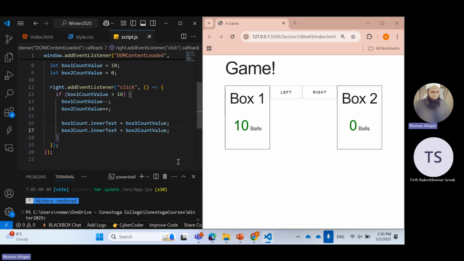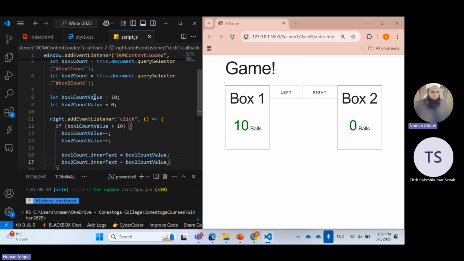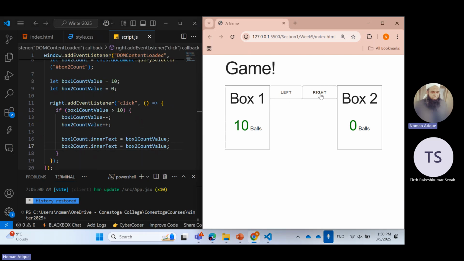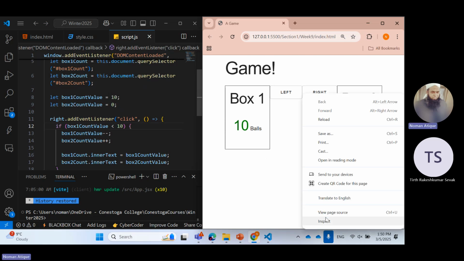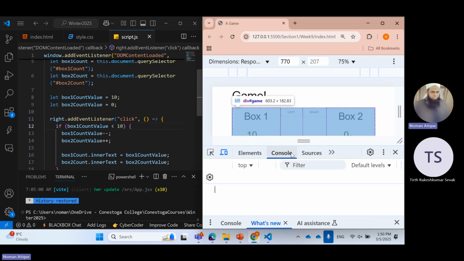Make sense, everyone? We are changing the contents of count one and count two because we have got these over here. Now, if I come and click on this one, it does not do that. We'll just see. Sorry. Oh, the condition is reversed, right? But it still does not give that. Why not? Let's inspect that one. No worries.